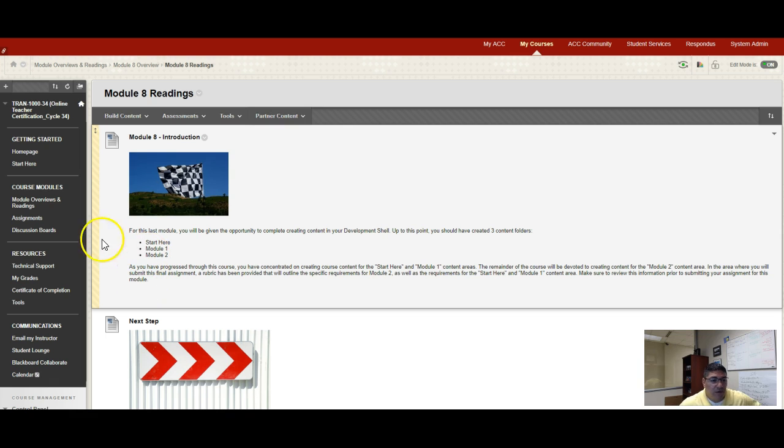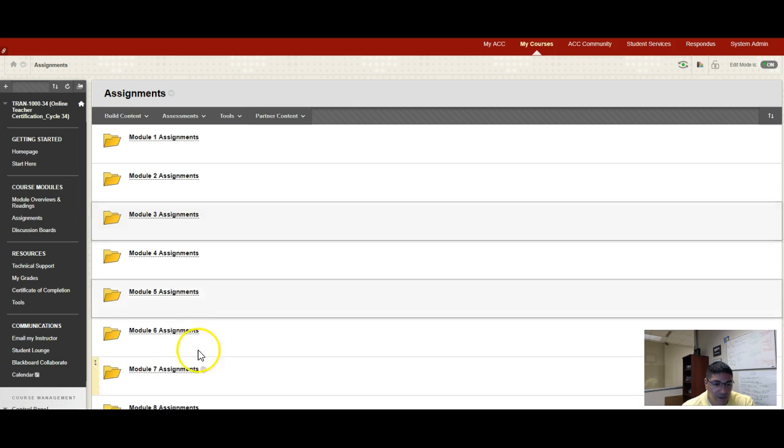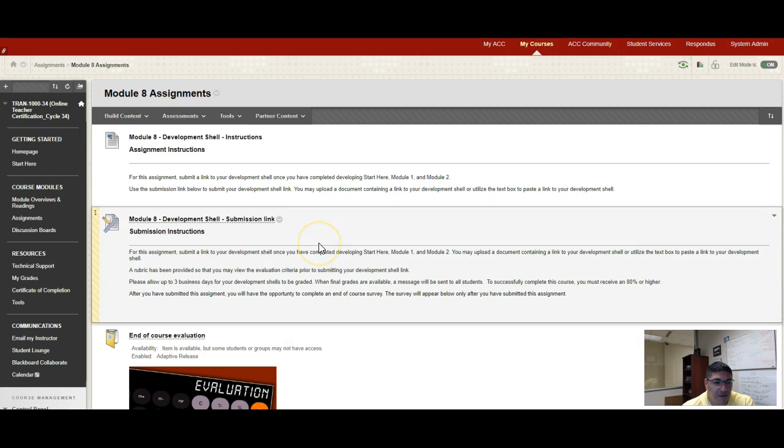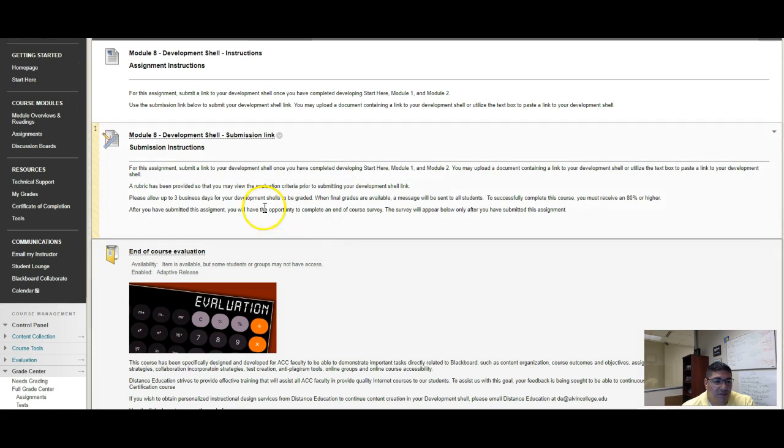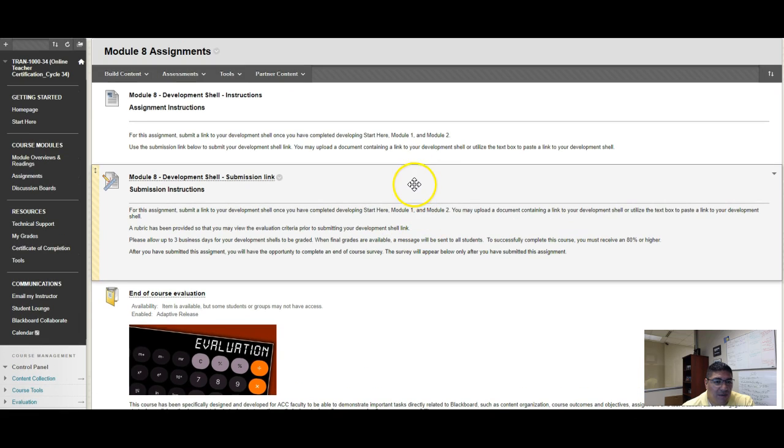And so what I'll do is I'm going to go into the assignments. If you go into the assignments, you'll see a couple of different things here. One of the things you're going to see is the Module 8 Development Shell instructions. So this is instructions for what to do here.